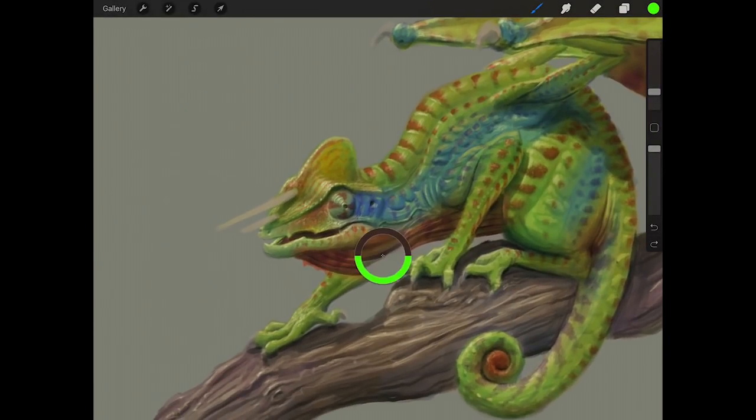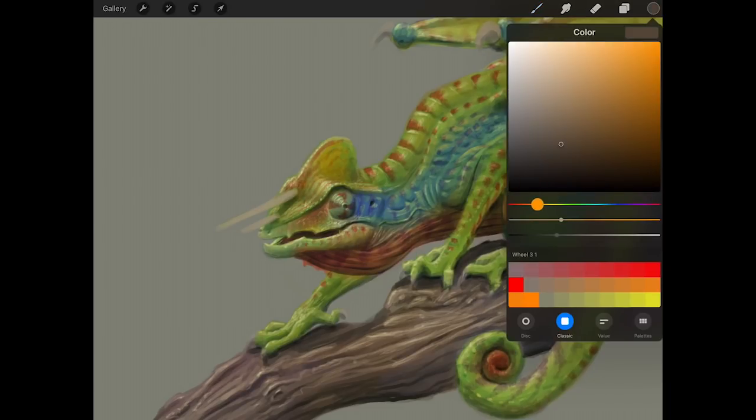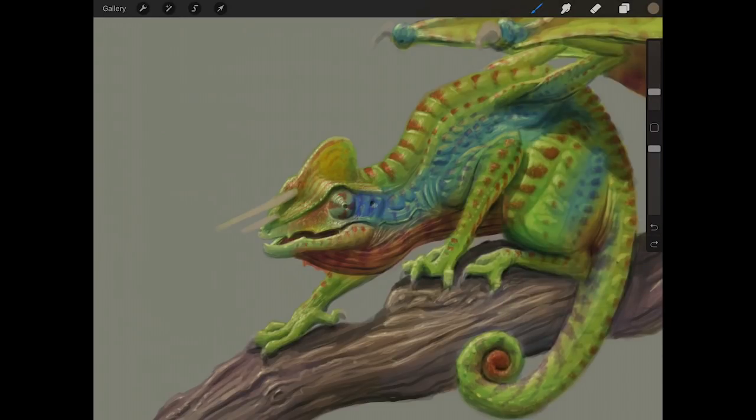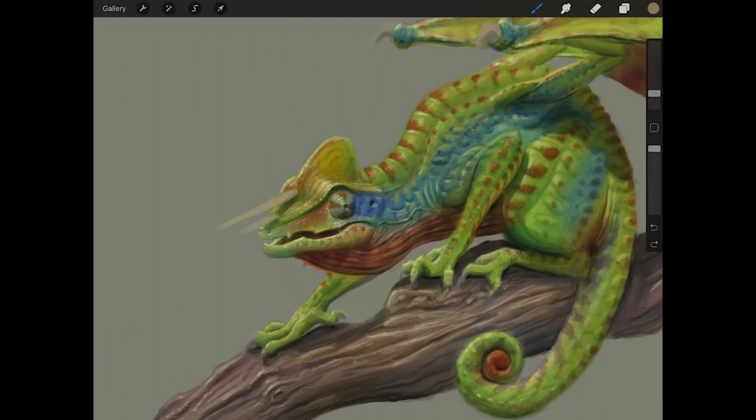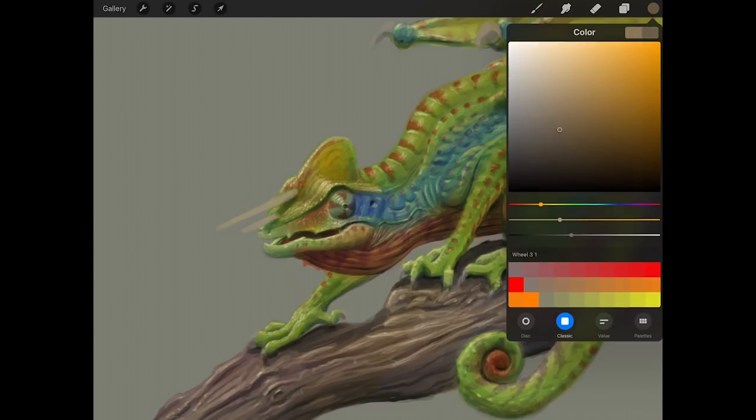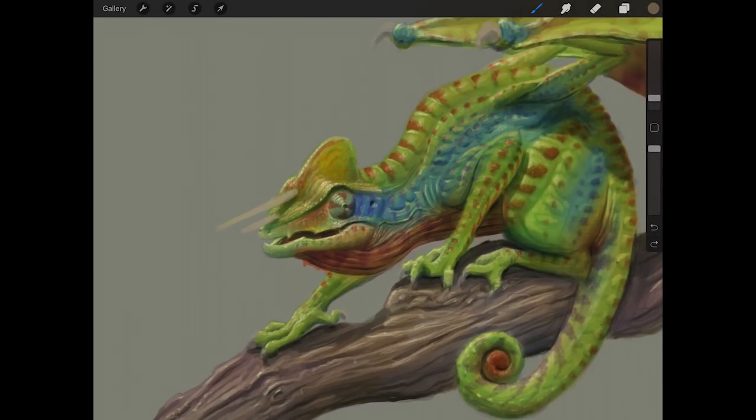So let's go ahead and jump right in. I'm going to start with his underside, and to do this, I'm going to select the color under there, and I'm going to move it a little bit warmer, closer to the log color, because that's what the reflected light's going to be, and a little bit lighter. Okay, and we can come in here and just start painting that in. Now, that's maybe a little bit too bright actually. The closer it is to the log, the brighter that reflected light is going to be. Okay? In some places where there's not a lot of light reflecting, there won't be any reflected light. So we want to keep that in mind as well.